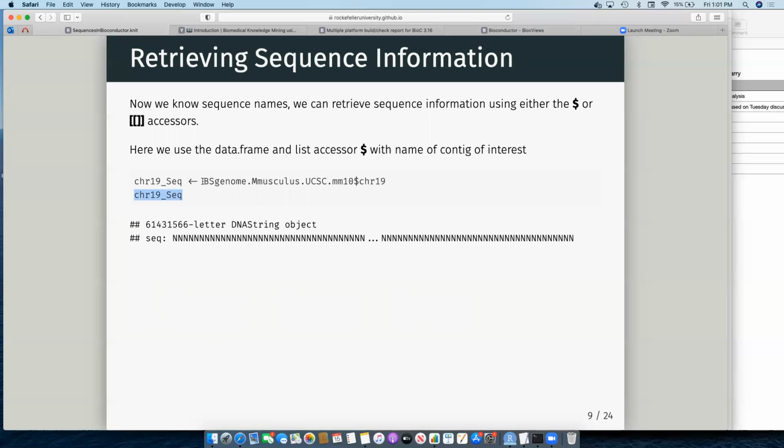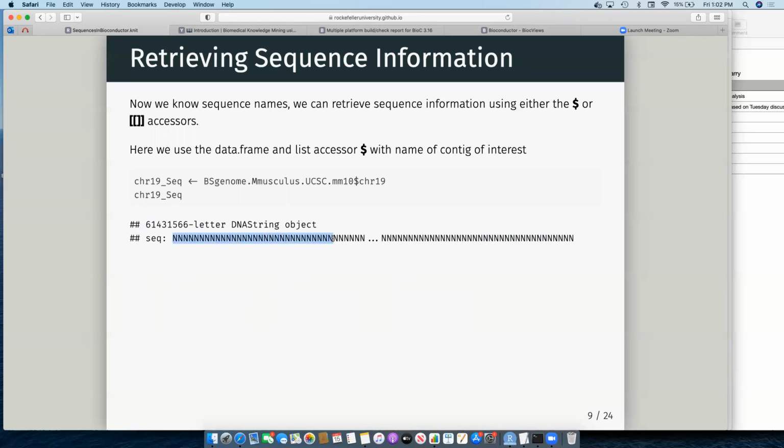If I assign that to another object, you can see I can print it and get something new, a DNAString. This is now from the Biostrings library. We have a special DNAString object that looks a lot like a vector of characters. We've got strings of the first bases and the end bases of the genome, and we know how long it is.